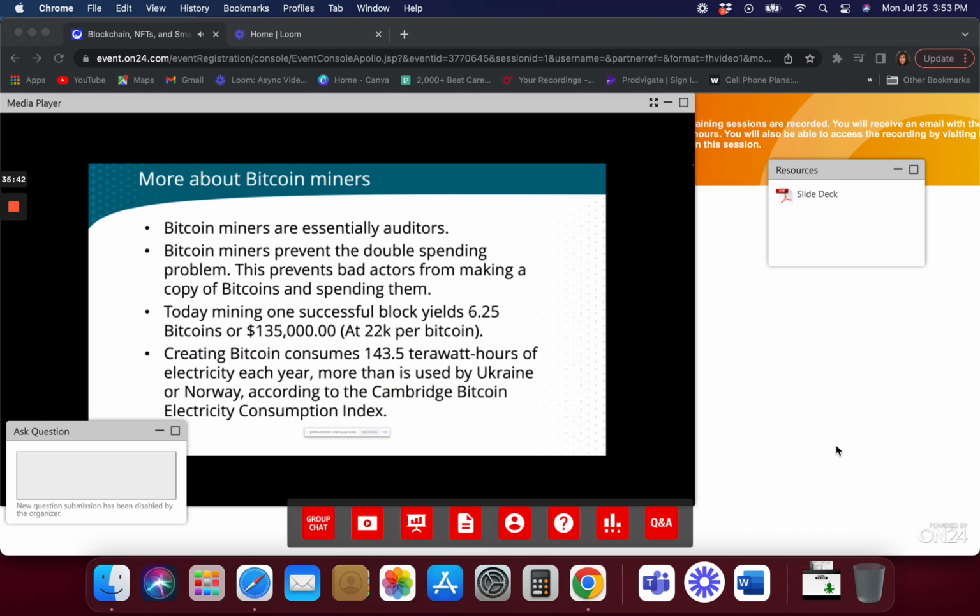And a lot of people just consider that wasteful. A lot of people think, okay, you're really just making up currency. You're making up value. You're only valuing it because you think it's valuable. There's no intrinsic value. Bitcoin doesn't give me oxygen to survive. So we're creating value out of thin air, really, and we're wasting a lot of power. And we live in a world where the environment and other things are definitely being looked at. So how much energy are we wasting just by running computers to solve problems? Because computers get hot. These ASICs and GPUs get hot, and it takes a lot of power to solve these problems.